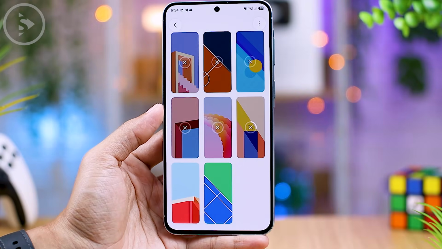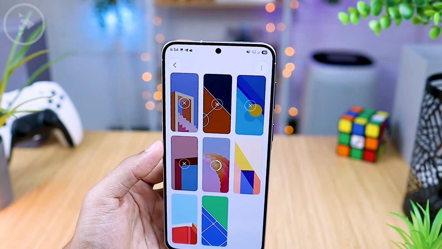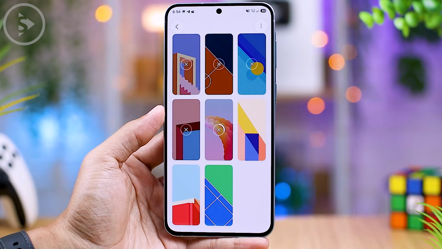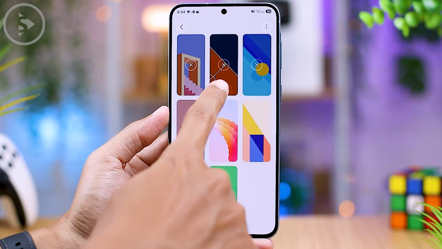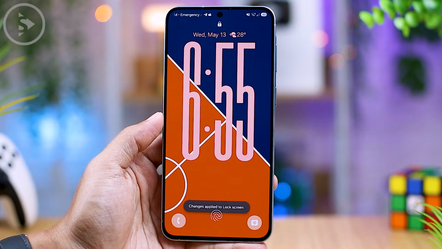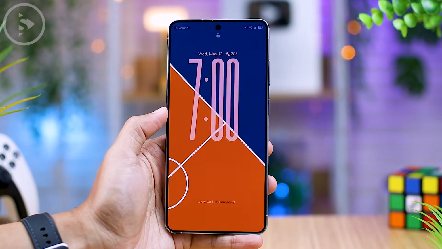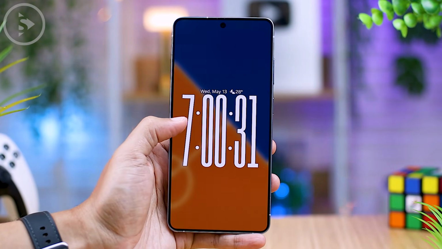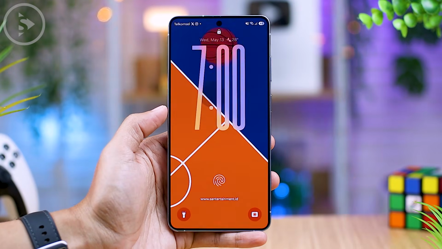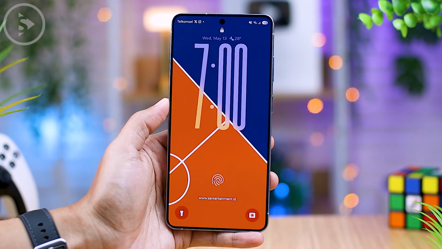Besides updating wallpapers from previous One UI versions with animation effects, there are also some entirely new wallpapers, such as the basketball-themed wallpaper. Next, we'll try using the wallpaper and see how the animation appears on the lock screen. And this is how the basketball wallpaper looks, where the basketball animation becomes interactive and can be tapped directly. The animation effect will instantly respond to your touch interactions.